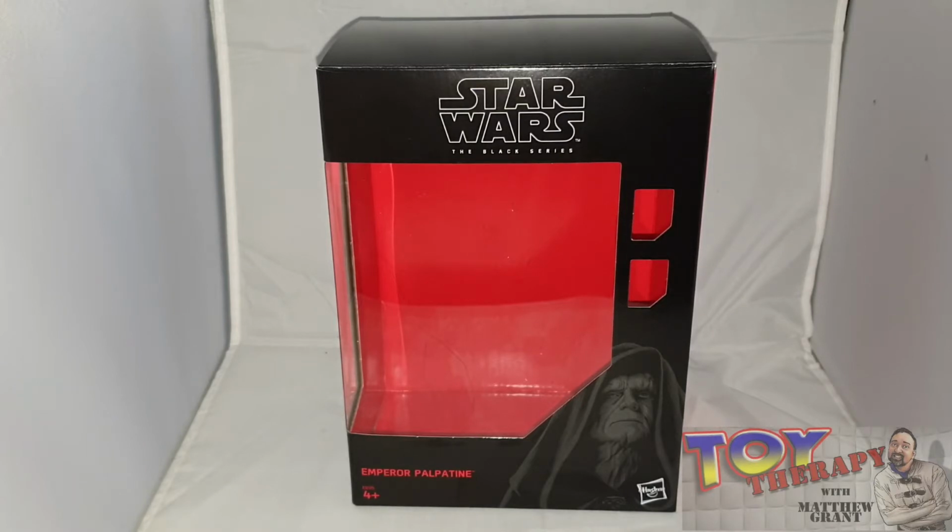Once I saw it got a pre-order on Amazon US, I ordered from Amazon US because it was going to be an Amazon exclusive, and then I saw it come out in the UK. I went, right, I pre-ordered the UK one, so I was going to get myself two, one to sell on and one to keep for my collection. Then Kapow Toys, literally just on the weekend, had some extra stock, so I decided to quickly cancel my pre-orders and get it from them. It was a couple of pounds cheaper, but with the postage as well, I would have paid the same price, but I don't care about that. I've got it, and wow, this figure is immense in the flesh.